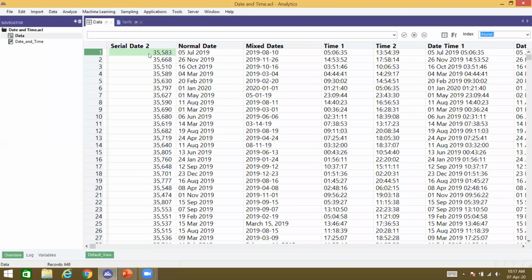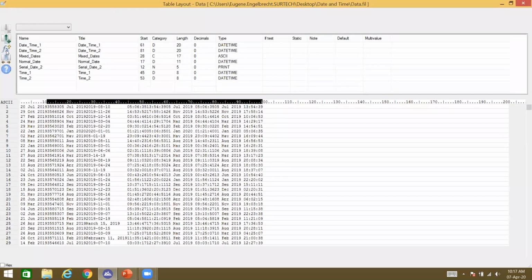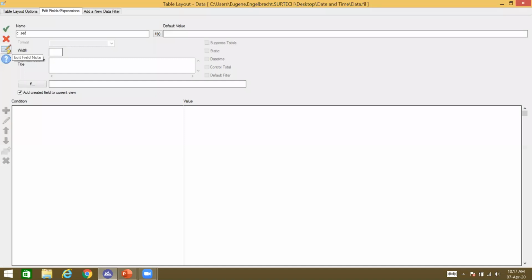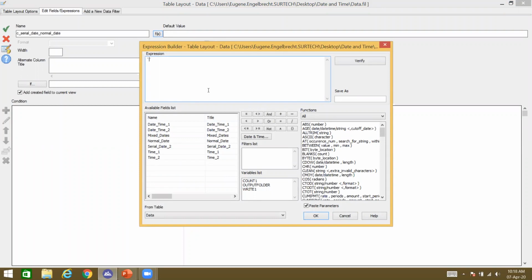So I need to go to my table layout. And I'm going to try to create a field. Okay, I'm just going to call the serial date normal date, so I can understand what's going on here. And I'm going to say, okay, the date they gave me, 2019-09-10, 10th of September 2019, I'm going to subtract the number they gave me, which was 35,583.